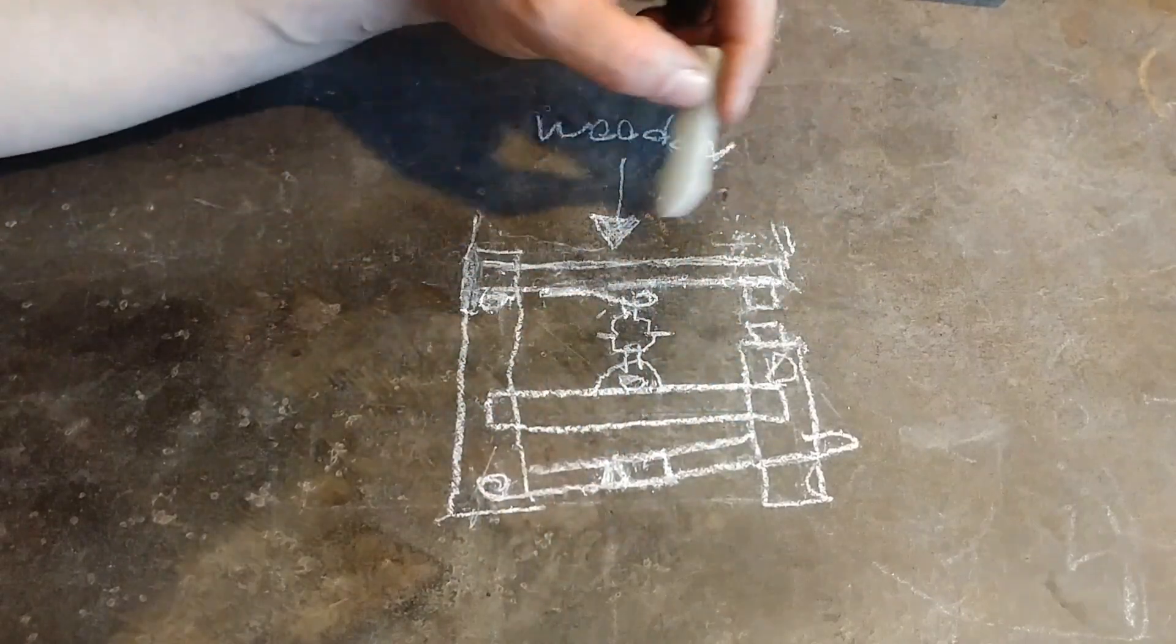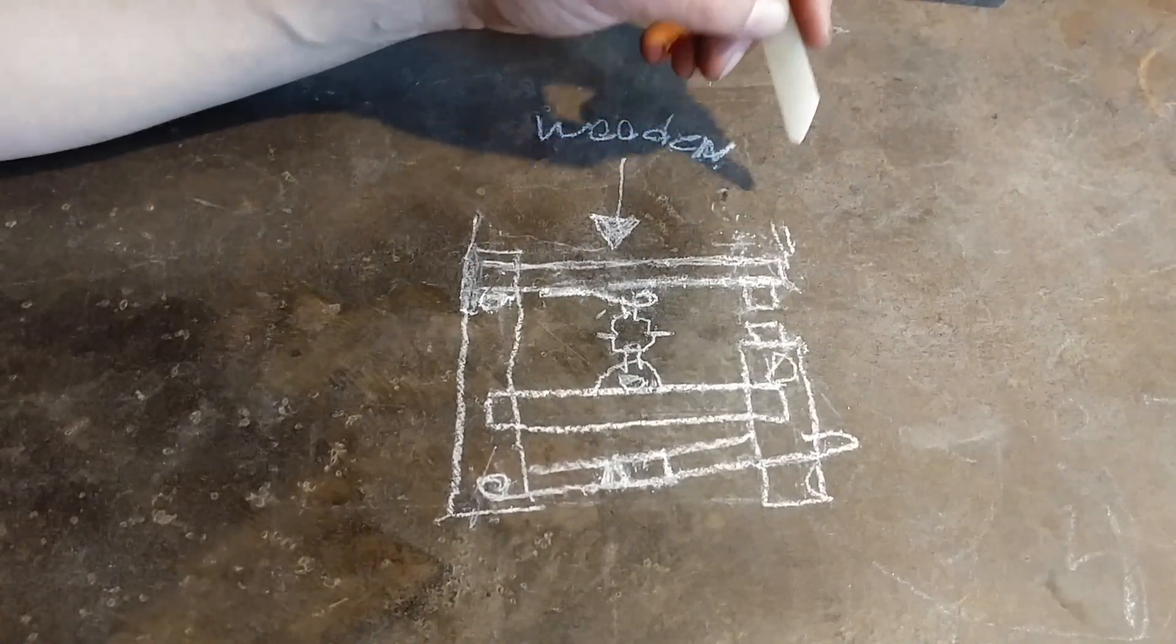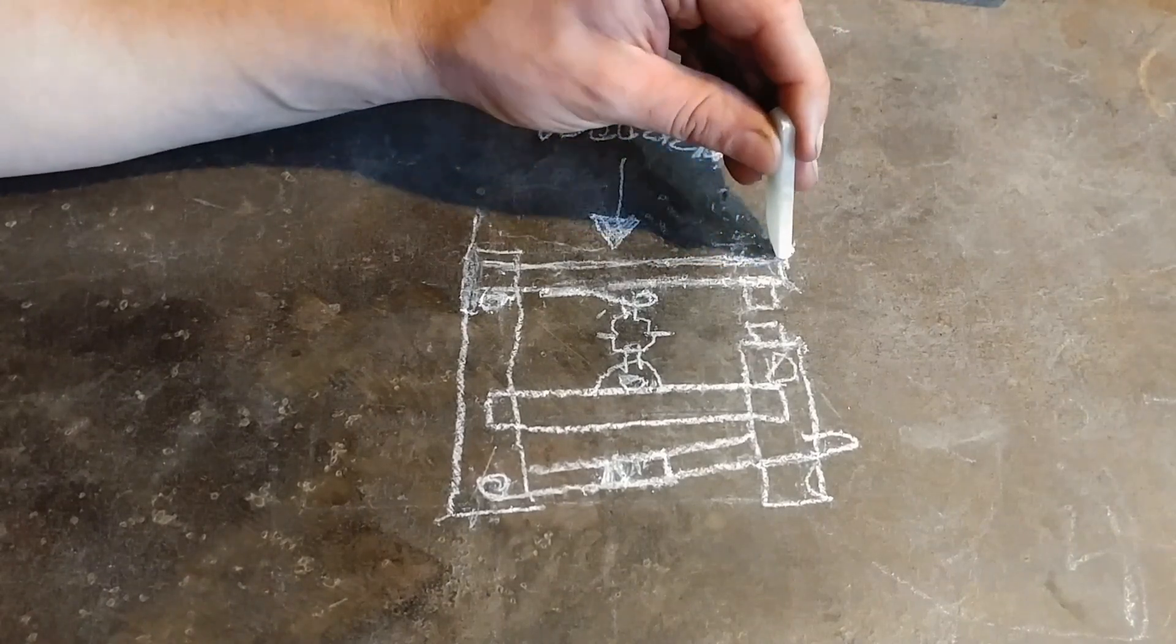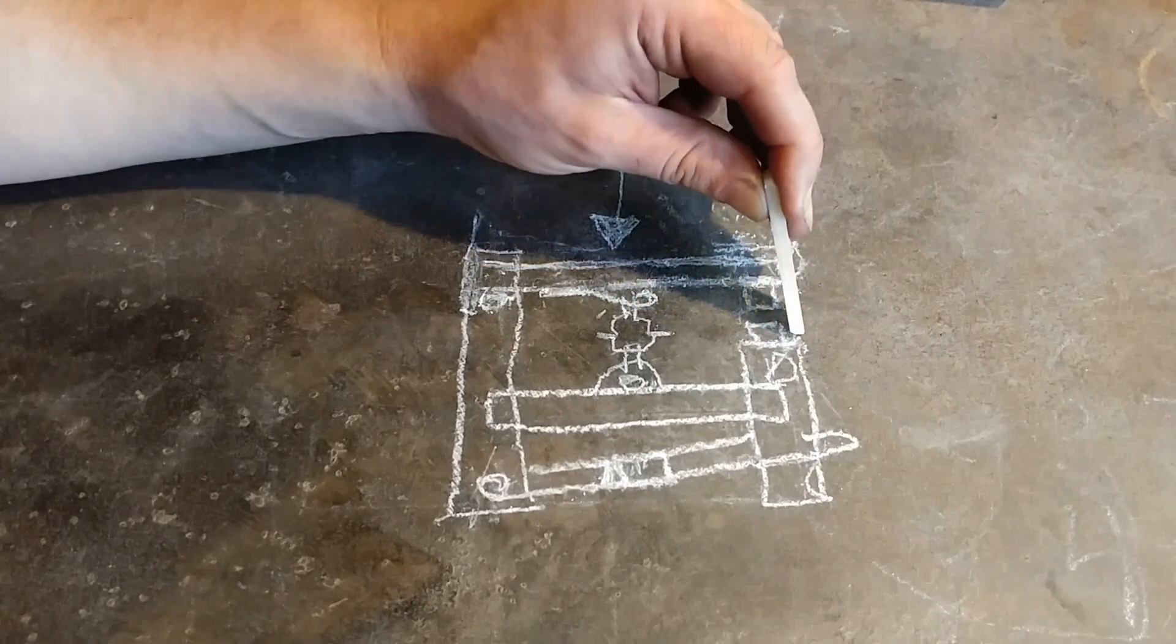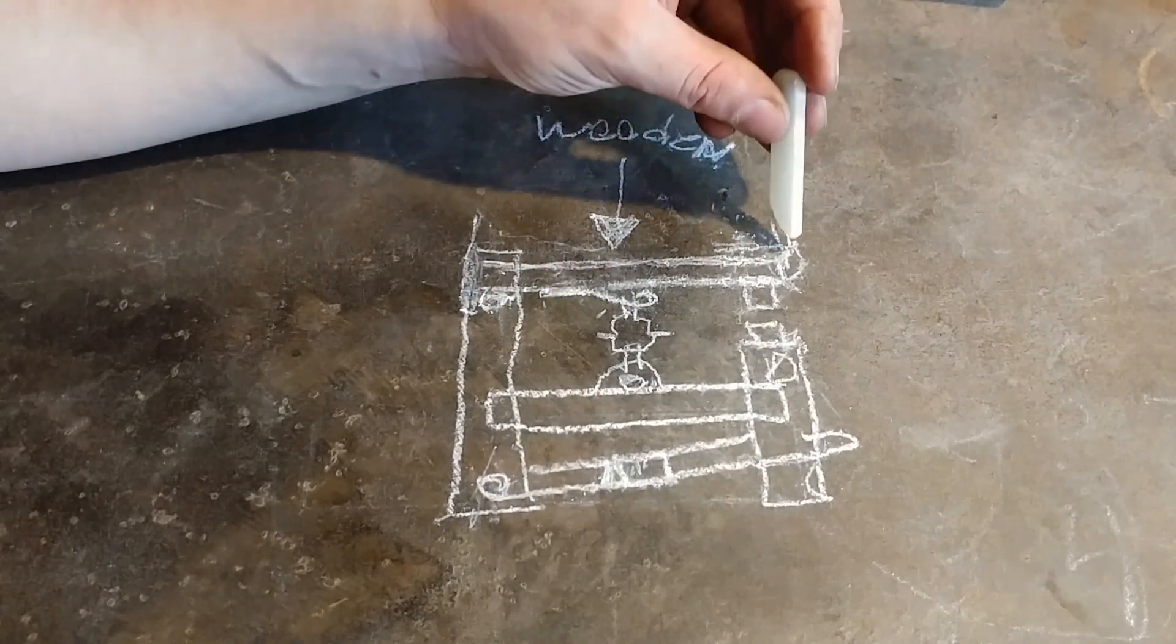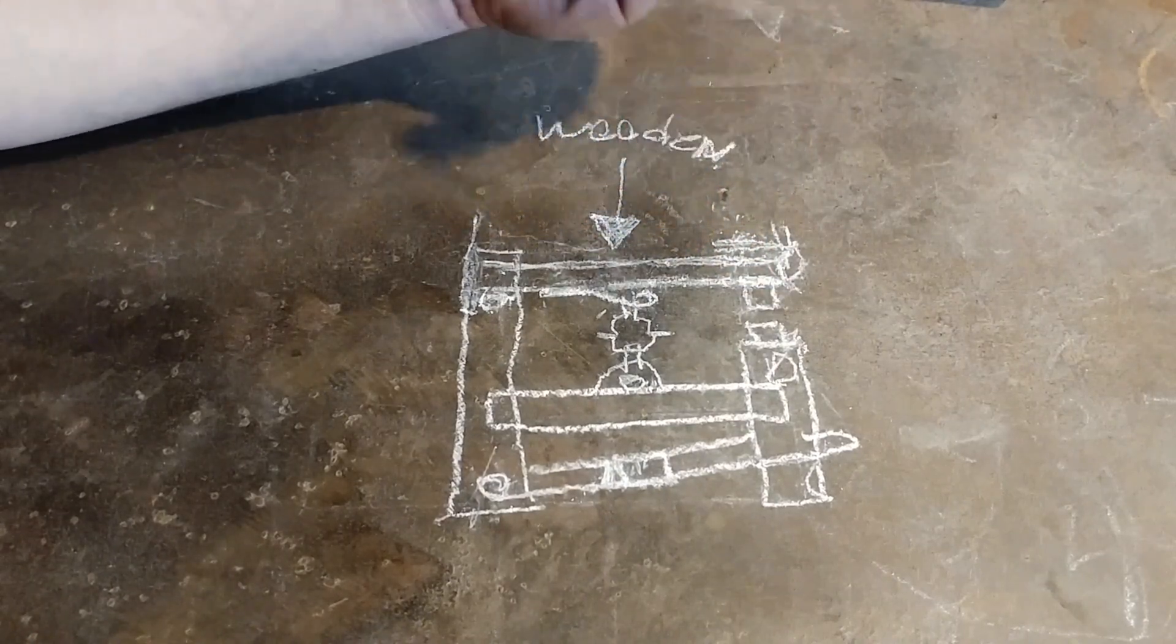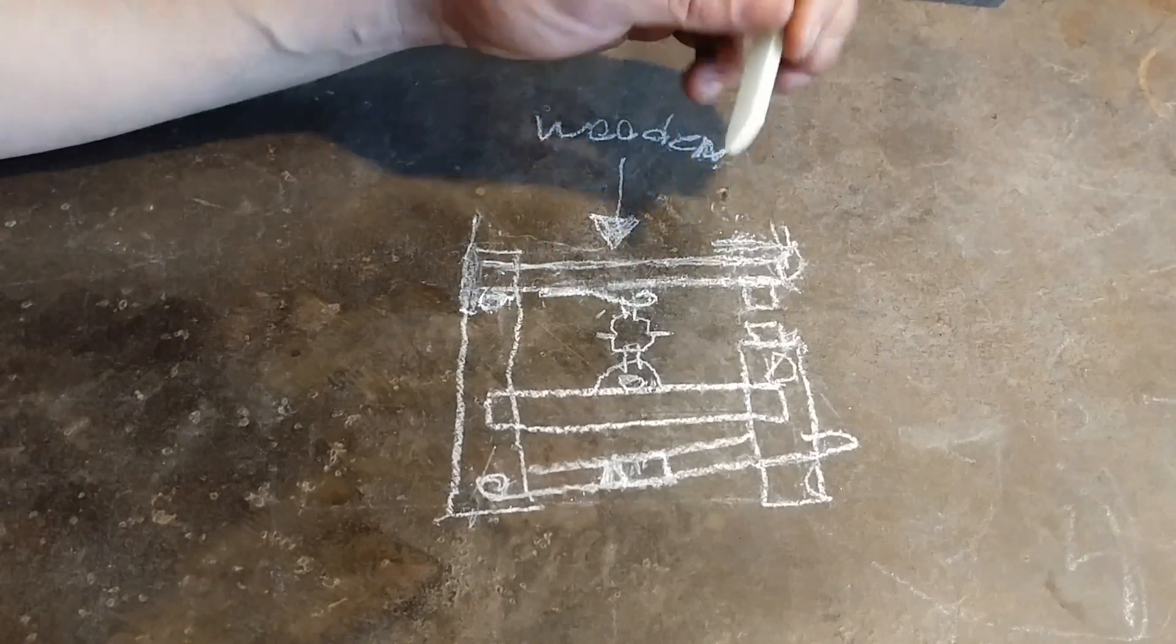Right now, the estimated cost for this, for somebody to buy everything and get everything put together, will be right around that $300 US range. And most of that is just brand new construction grade lumber, plus the electric motor and pulleys and some of the other parts that you have to buy that you just can't manufacture yourself. But that's the way it works. You have to put your money where your hobby is. If you really want to do blacksmithing as a hobby, if you can afford a Netflix subscription, or if you can afford paying that big giant cable bill every month, or that big old 62-inch plasma screen TV in your house, you can afford to build yourself a hammer. And that's kind of my way of looking at it. So I'm trying to make this as cheap as possible so it's obtainable as possible for folks. And if you can find anywhere else where you can pick up a hammer, a self-made hammer, or build one yourself for under $300, well, more power to you.